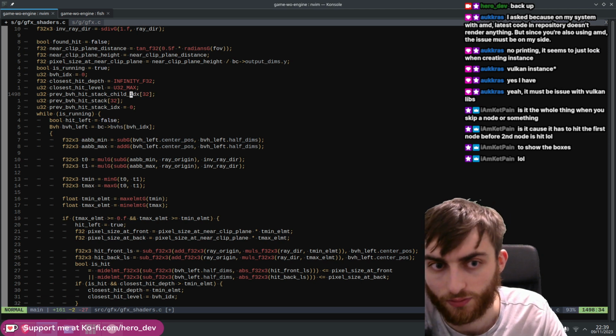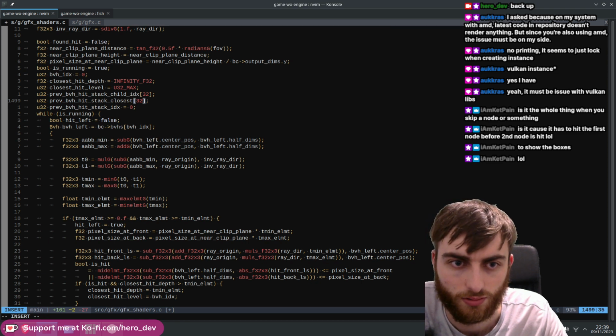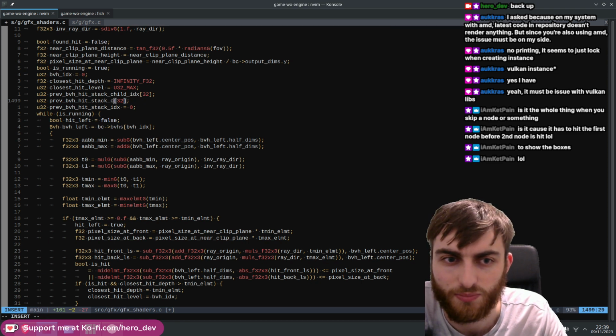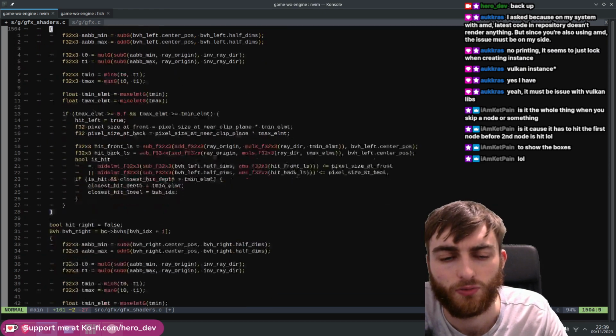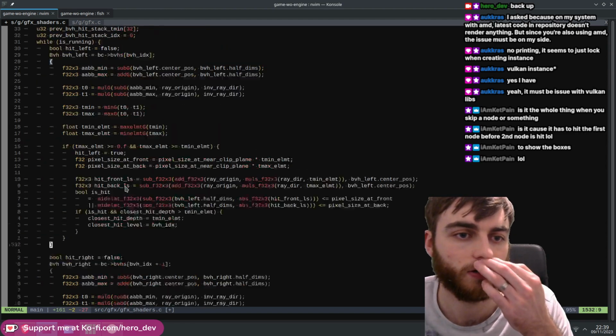Child index, and then you want another one which would be closest, or t min, right? So your t mins go there. So this way you can do a nice little check.